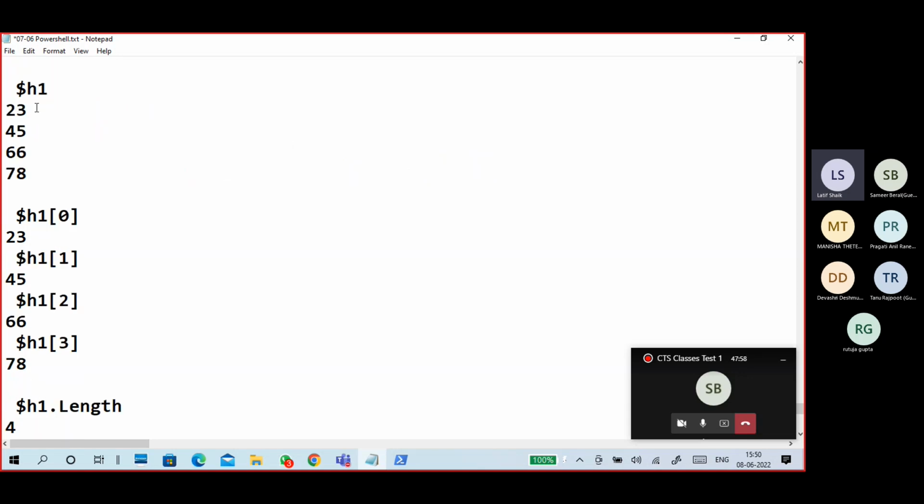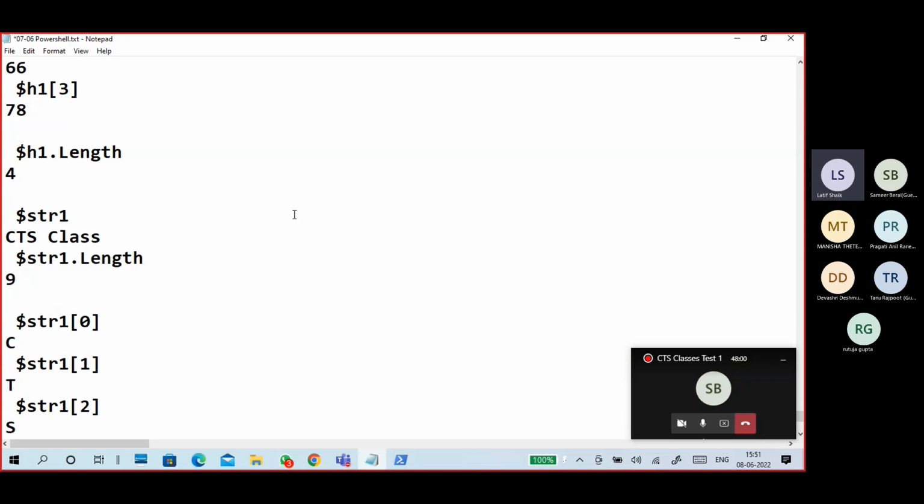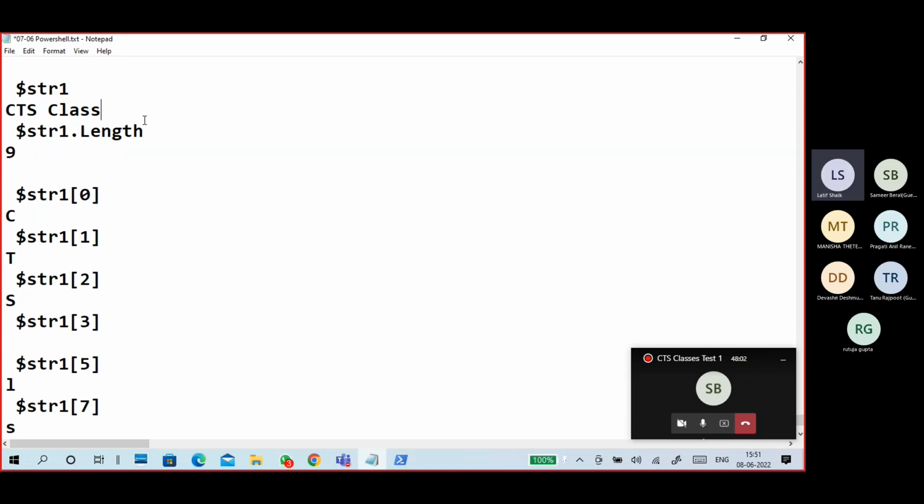So it is showing like this. Of course, this is length. Again, the index value like this: 0, 1, 2, 3, 4, 5, 6, 7, 8.